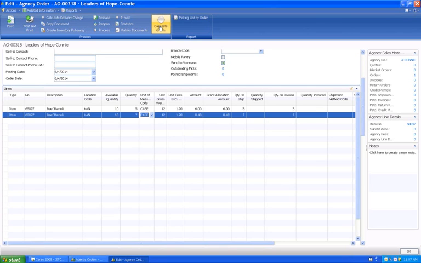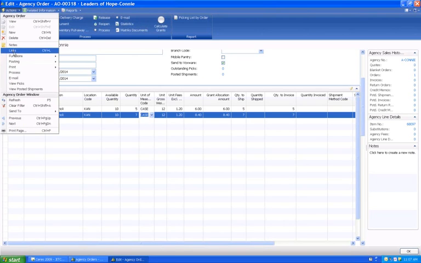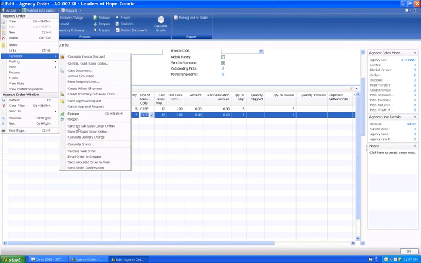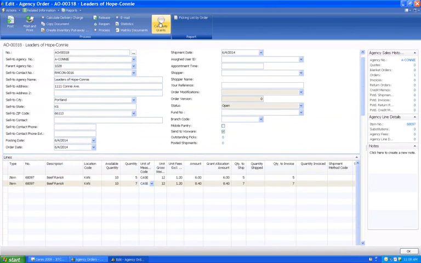If for some reason it doesn't calculate automatically, you can try to calculate it manually by clicking on the action pane, Calculate Grants, or if you don't have it here, you can go to Actions, Functions, and then Calculate Grants. But if you're going to be doing that on a regular basis, then it's probably a good idea to have it in your action pane.